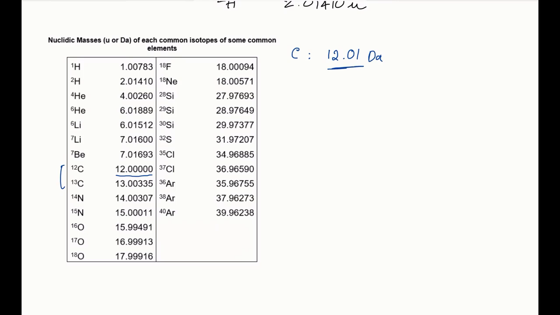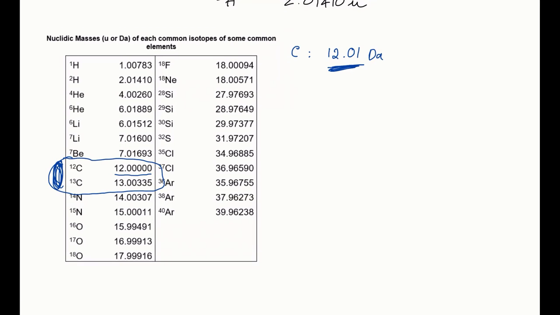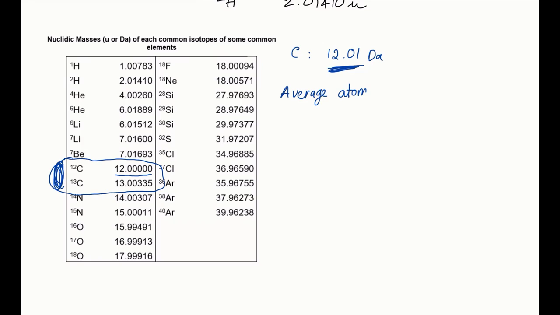That 12.01 number here, it's not carbon-12, it's not carbon-13. Now how this is calculated, the symbol for this is a subscript little r with the element in brackets. How it's calculated is that you multiply the percentage of the natural abundance of that specific isotope.